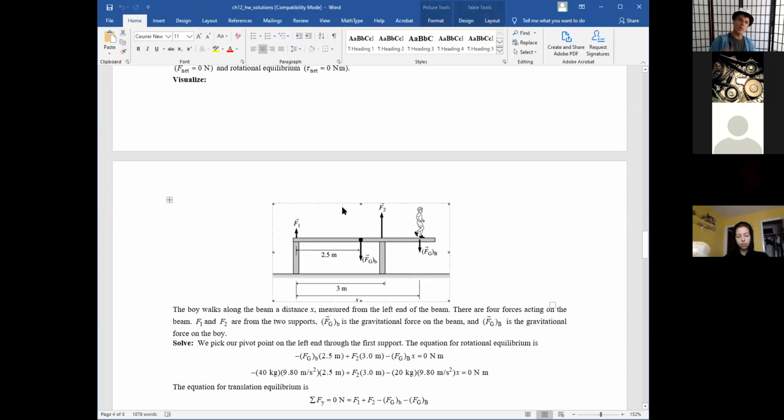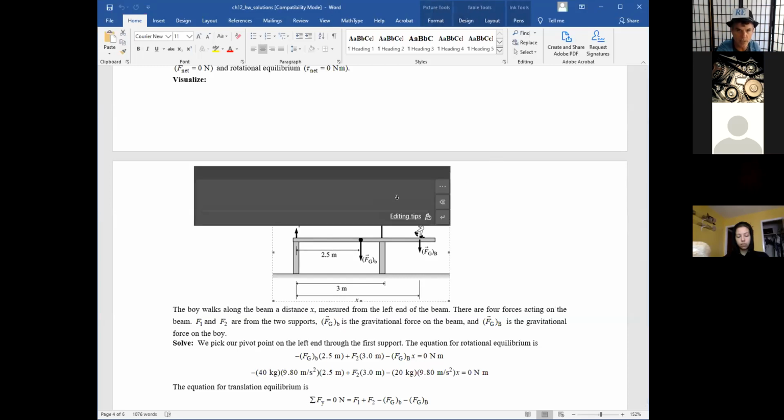So I have one equation that says the sum of the forces has to be 0. But since this is not rotating, I can also say the sum of the torques has to be 0. And one of the cool things about it is I could look at the sum of the torques about any axis. Meaning, I could place my axis here and say the sum of the torques about this point.